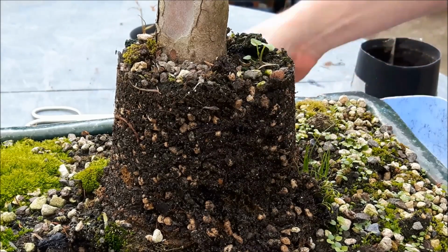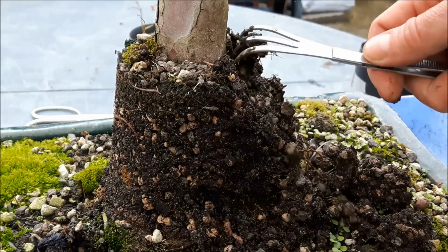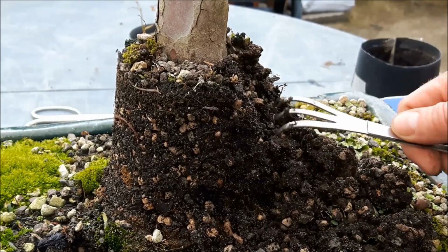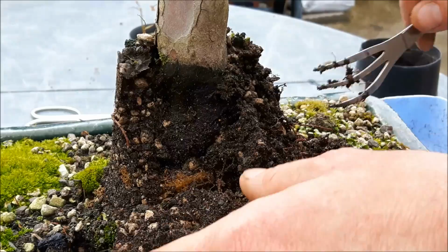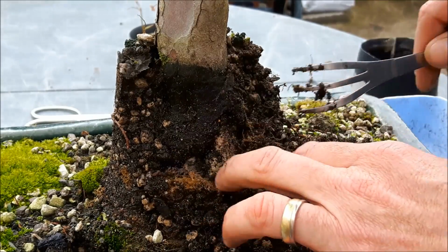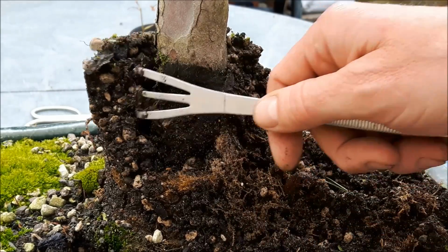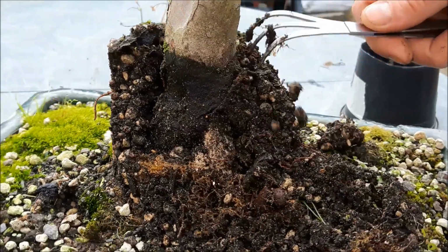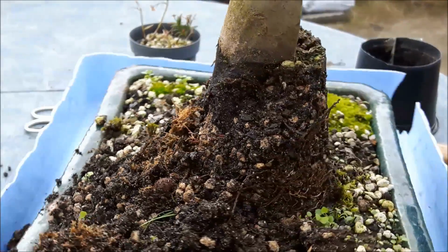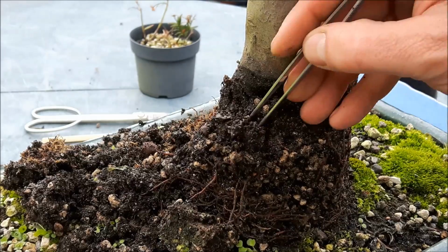So yes, this looks not too bad, but of course I have to see it completely before I'm sure. No, I still don't have roots where I need them. But again, a whole lot more where I already had some.